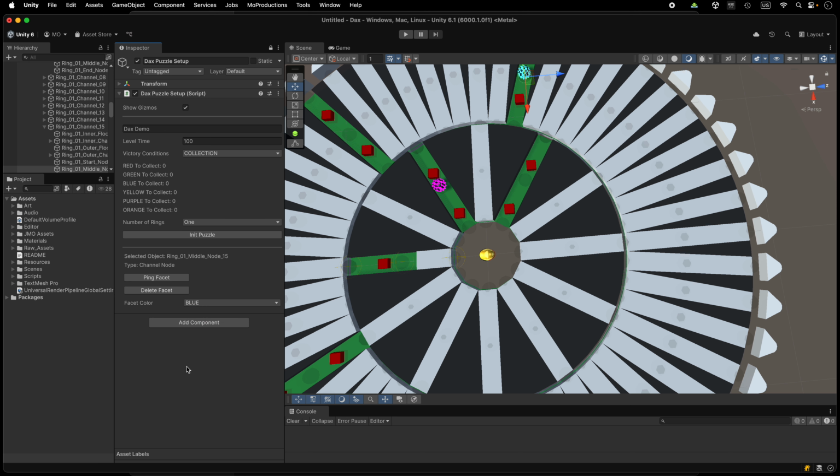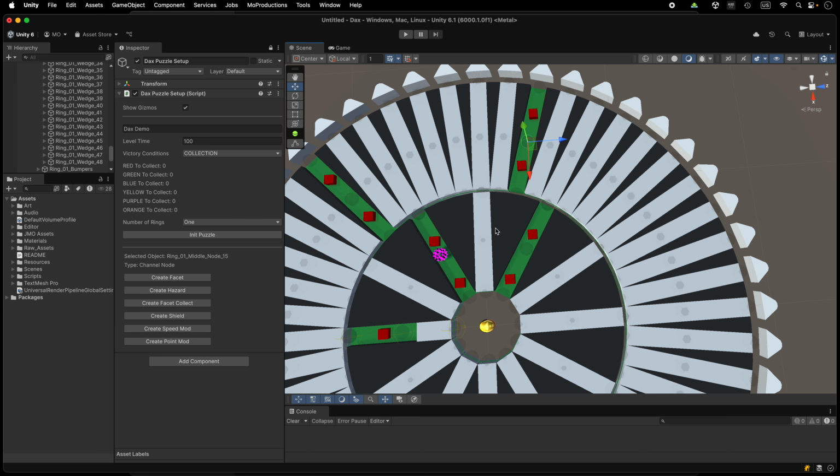Now, another thing you'll notice, and this shows up on every type of board object, is the ping and the delete. What the ping is, this hierarchy has a lot of stuff in it because this board is made out of a zillion pieces. But if for whatever reason you wanted to find this in the hierarchy, you click ping, and there you go. It shows it. And you also have the delete. Now, it's important to make sure that you use the delete on the tool to delete the board object. I actually had an enemy that I accidentally deleted in the hierarchy, but it was invisible, but it still killed me.